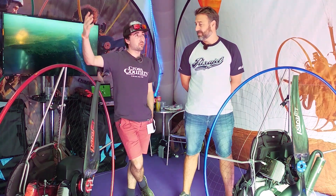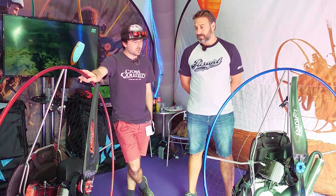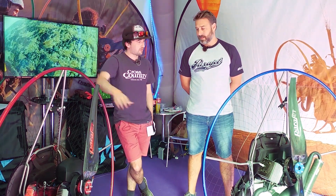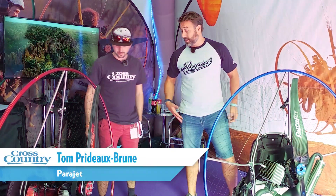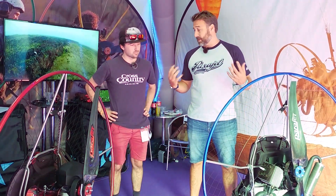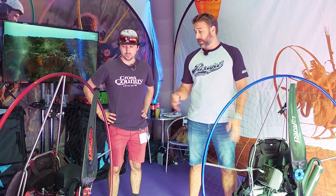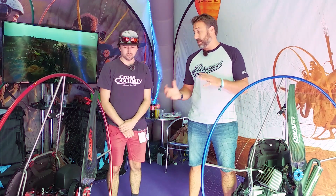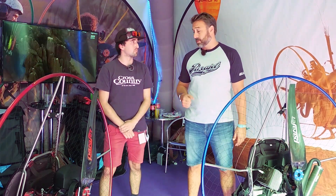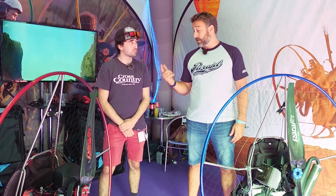It's Cooper Car 2019. I'm on the Parajet stand with Tom and we're going to go through some of the new features on the Maverick. So as we've been talking about, we've been so pleased with the Maverick sales — it's literally going through the roof. Loads of really good feedback from the customers, but as usual we're always listening, always thinking about how we can tweak them and make them better, service the customers better, make the machines more the way they want them.